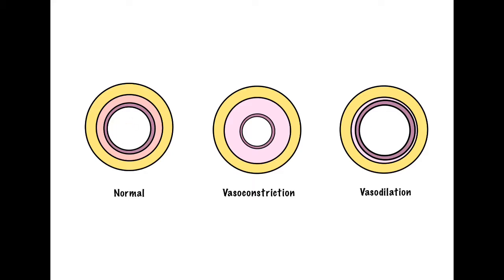So in our normal vein here, we can actually see that the lumen is fairly wide in comparison to this one in the middle. So when we have the need to slow the blood flow to a part of the body, then it will have what we call vasoconstriction, and that means that it will narrow the lumen in the blood vessels. And then we can also have times where we might want to increase the blood flow to a part of the body, so the muscles will relax and we can see that we widen the lumen, and that's called vasodilation.